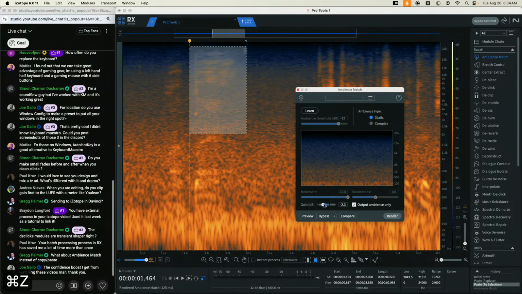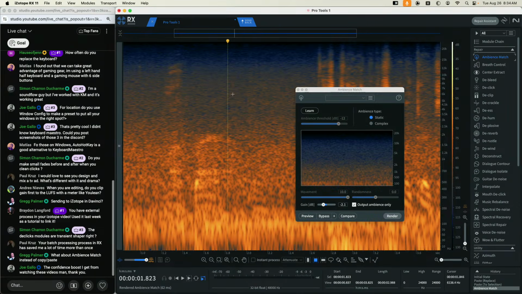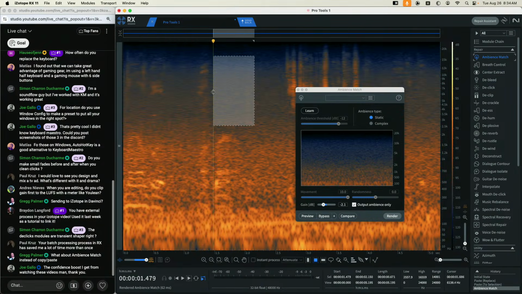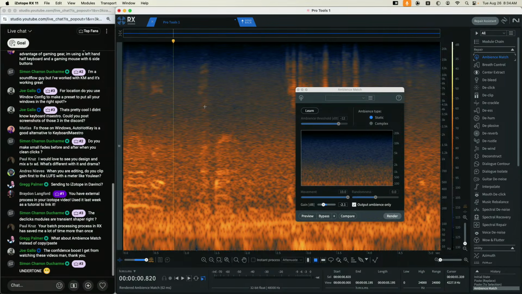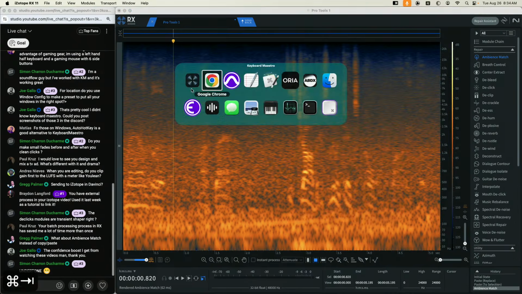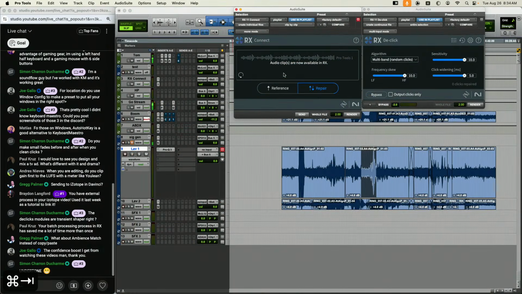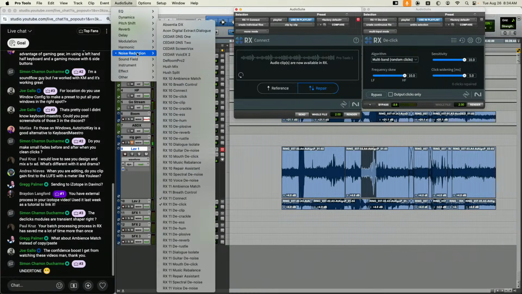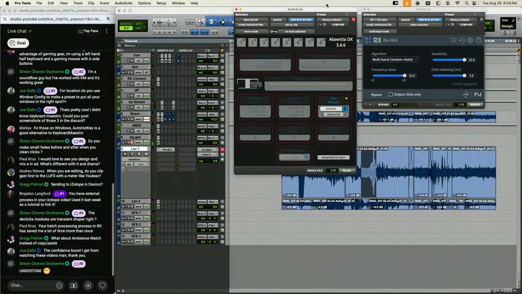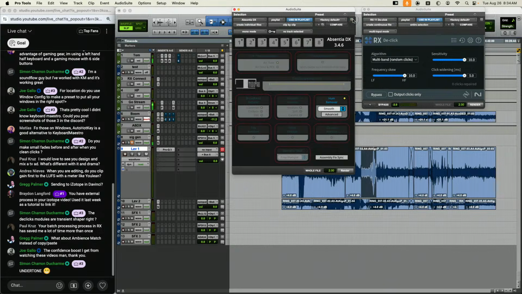It's close, but you kind of have to mess with the gain. And if there's breaths, it'll read the breaths as noise, and you'll have ambience that's too high frequency, too much hiss basically. So it doesn't always work. Undertone is okay, but not as good, I've found, as AbsentiaDX, which I guess we could talk about next.